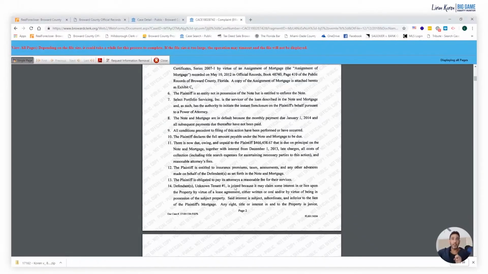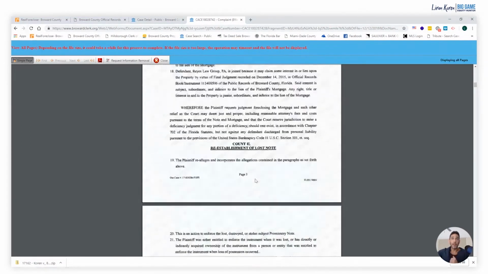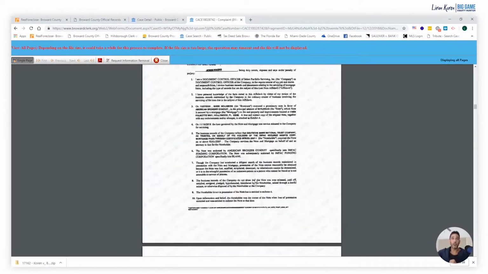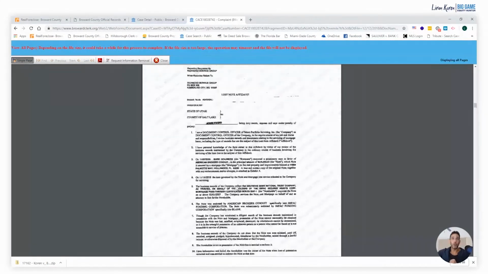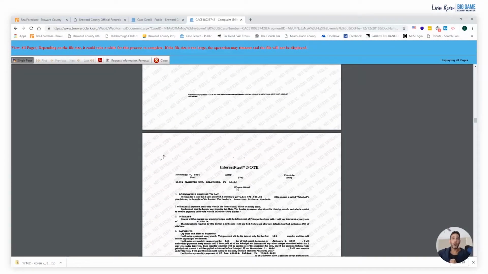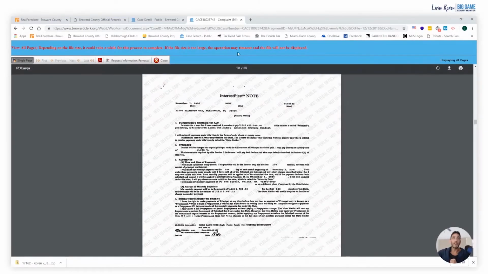The two pieces that I'm looking to get from the complaint right now are the amount owed and the default time. Okay, these are the two things that I'm looking to get. Plus, I also want to verify that I'm looking at the right property address. So I'm going to see the mortgage here probably, and in that mortgage is going to be a property address. And I'm just going to do a cross reference to make sure I'm looking at the right detail.